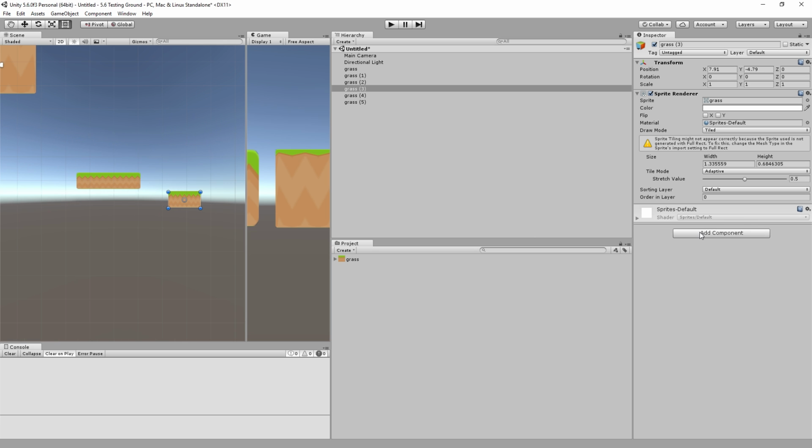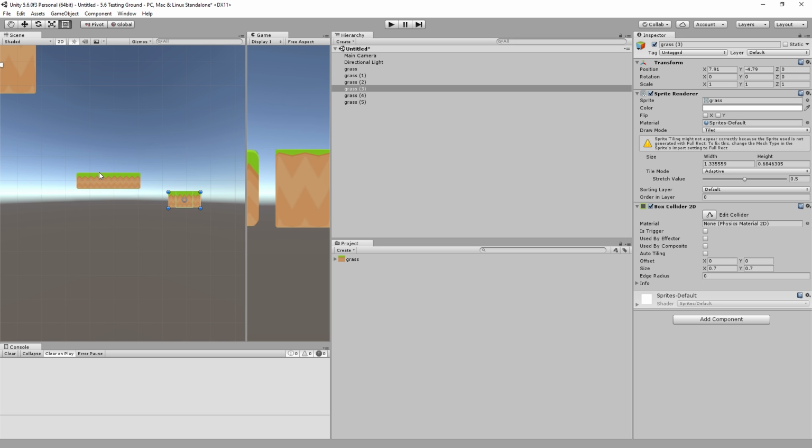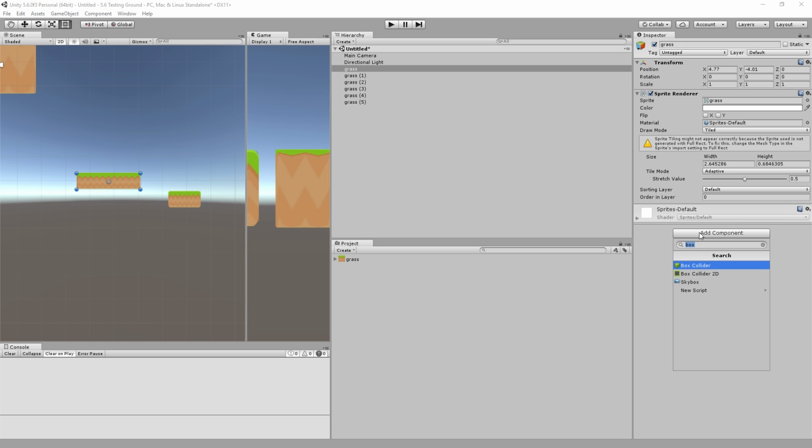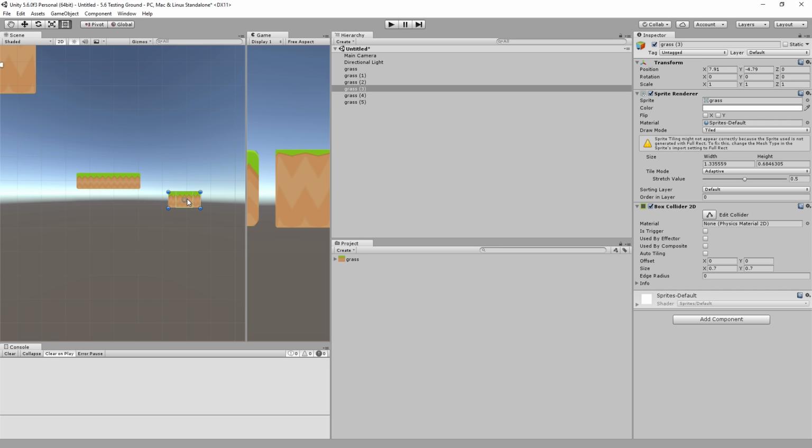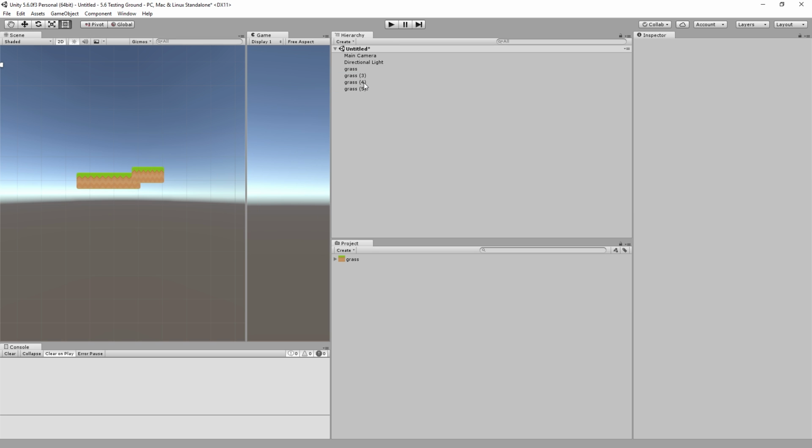And what I'm going to do is add a button. Why is there a butt in the search field? So box collider 2D, and we'll add a box collider 2D here as well. Now, let's say we had these two and they were overlapping. Now, there's no reason, so that's grass and grass 3. Okay, let's get rid of the others just to clean this up a little bit here.